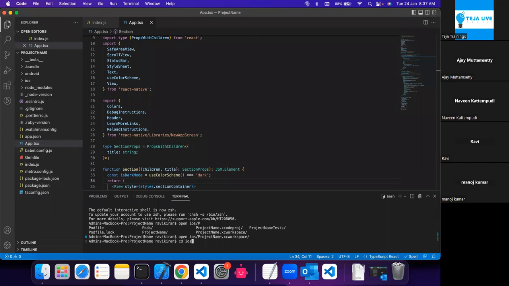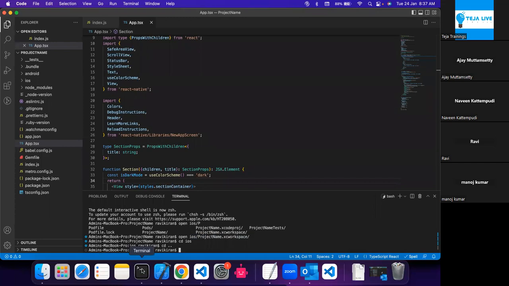We need to go to the ios folder, then run pod install, which will install the native iOS dependencies. Then we need to come back to the project folder. So these things we need to take care of.